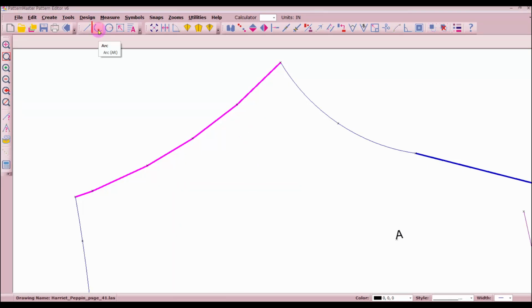Now let's do our arc. Right click, somewhere in here. Get rid of the pink lines. .3, okay.